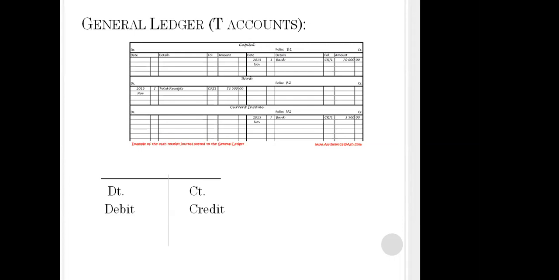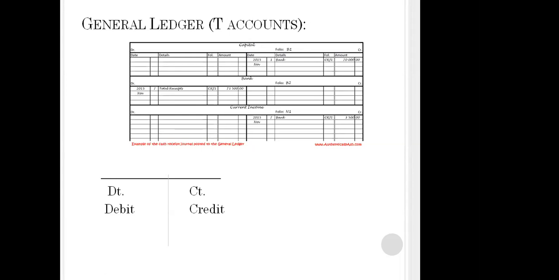Right, so now we're back to the lesson with the general ledger, the T accounts. So on this slide, what is important to know? Either we're going to talk about general ledger accounts or sometimes about T accounts. So it's going to look like a T, how you're going to enter it. Everything on the left-hand side will be the debit side. Everything on the right-hand side, we're going to talk about the credit side. So for today, I will still talk about left and right, and every time repeat it as debit and credit.